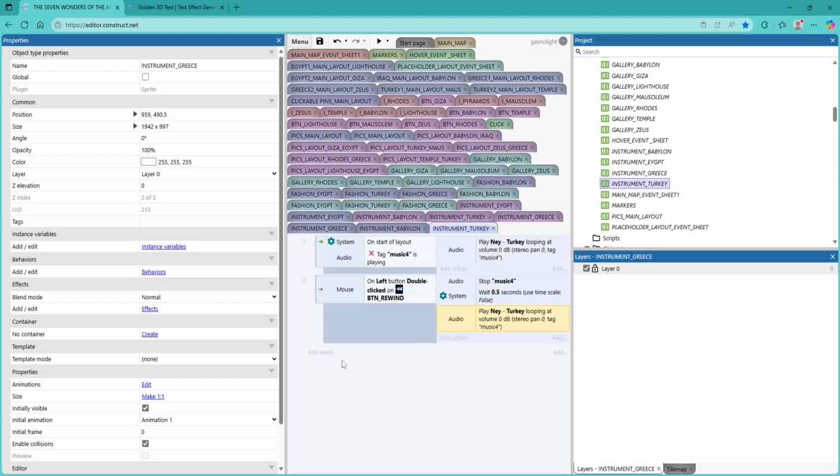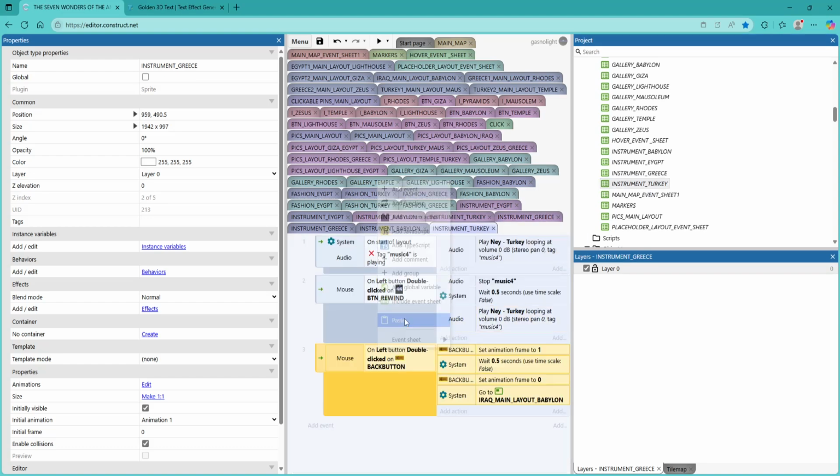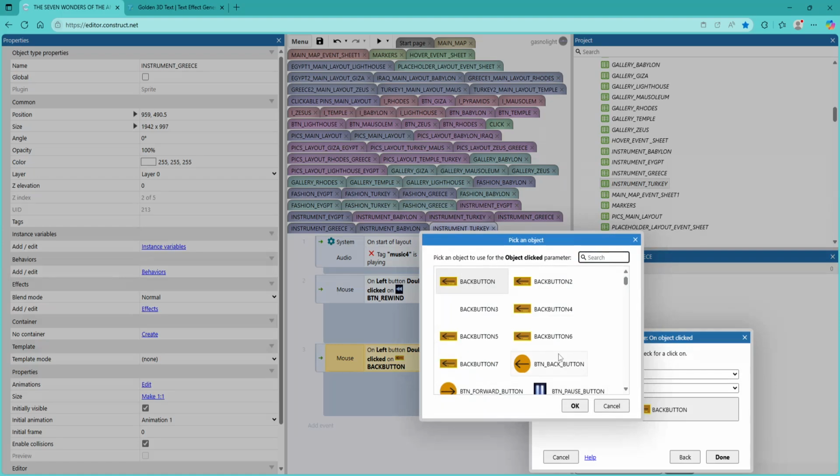Last but not least, Turkey, and change this to 4.